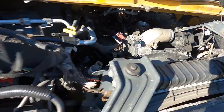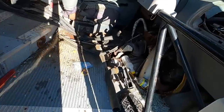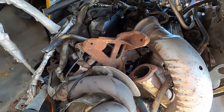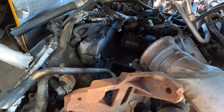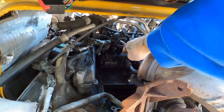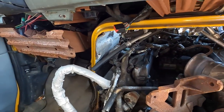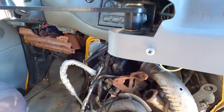Let's see if we can find the spark plugs. Oh man, this would have been a mess. What's going on here? I'm so confused. What is that? That looks like a throttle body, but intake, this is a weird motor. I don't know enough about these. This is the Triton V10, I think, just based on the size, but my goodness.